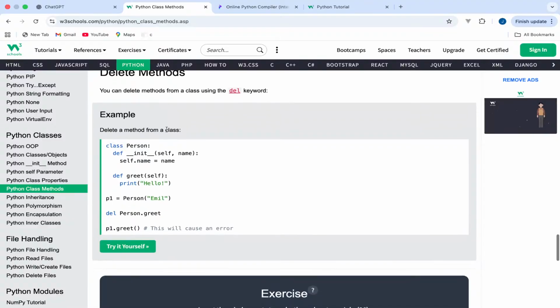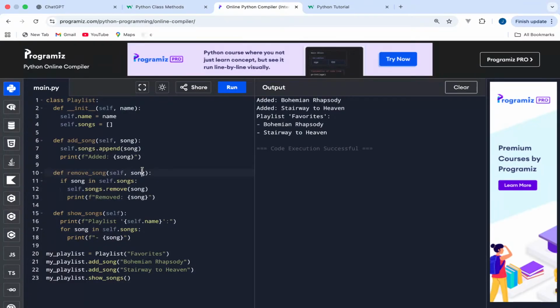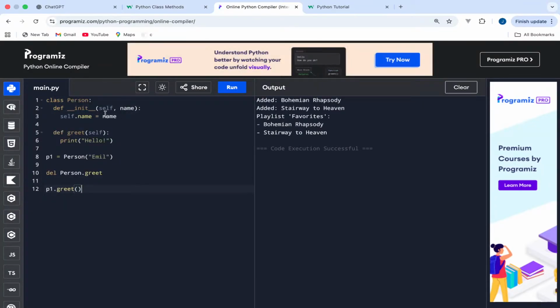Delete method. I just explained how this works, and I'll do that once again. Control A, Control V. Right now the class name is Person, and this is the method which only has text, it prints only hello.